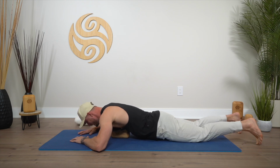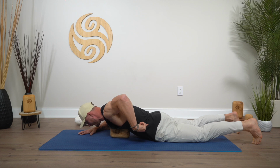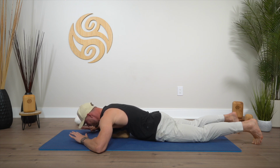Now, the first thing I want you to do is posteriorly tilt your pelvis, so tuck your pelvis slightly like this, and then I want you to exhale fully. Feel those side abs engaged as you've exhaled fully. Now, our elbows and our hands are relaxed here, but I want you to inhale through your nose nice and gently, and bring your awareness into the front part of your chest, your sternum, where the block is, and try to breathe into that space.